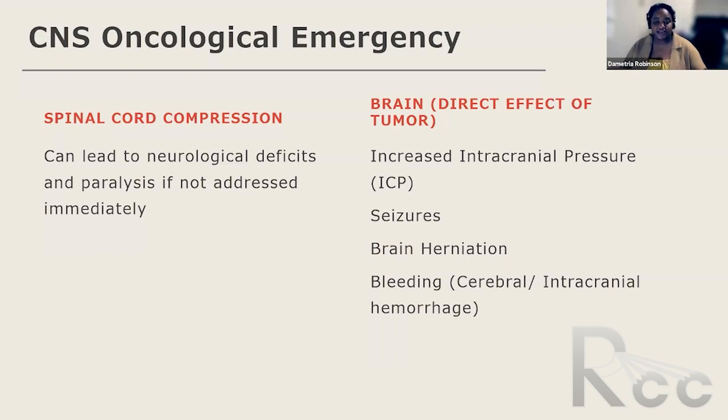Change in mental status, again, is part of herniation. Bleeding may be going on in the brain. Again, you can't physically see this. These images are going to be important for this, but they may complain of headaches, nausea, vomiting, weakness, and or numbness to one side of the body compared to the other side. Again, there's something going on. You need to get them to the emergency room, because they need to have some images, whether it's a CT or MRI, so they can know, hey, we need to do something right away.